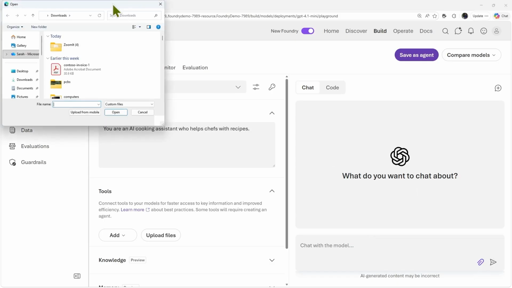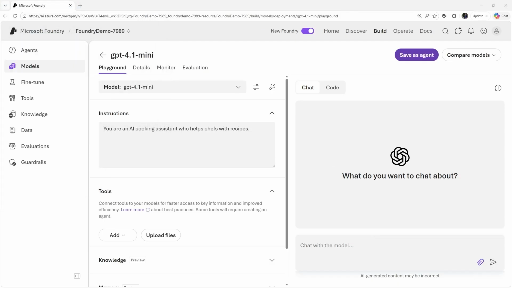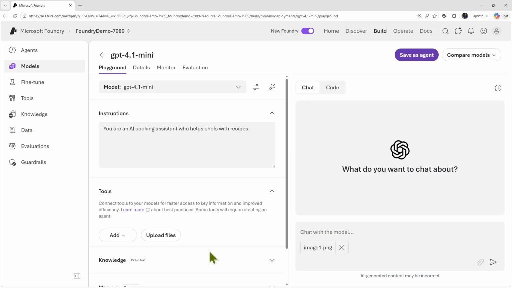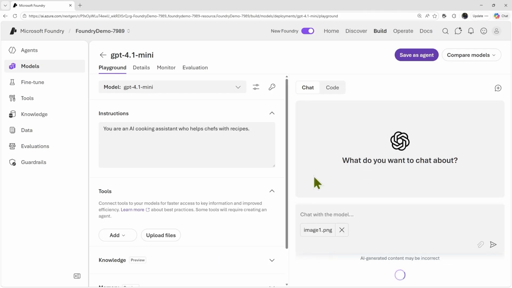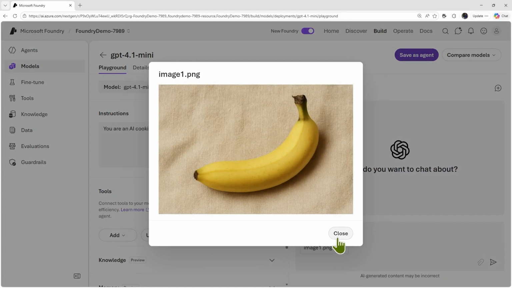First thing, I'm going to attach a file. I'm going to attach an image here to ask questions about recipes. I'm going to upload an image of a fruit, and I'm going to ask it, for example, what I can cook with this. So I put an image of a banana here.